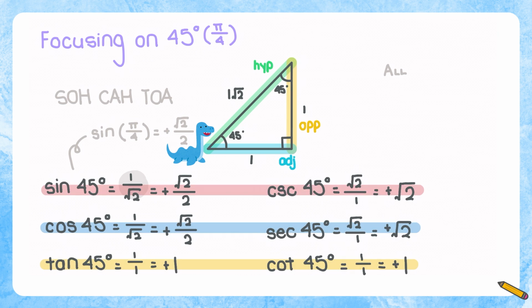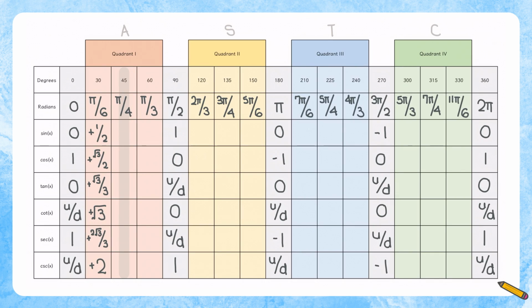That's positive 1. So once again, by setting up my reference triangle, I was able to find the trig values for 45 degrees. So let me fill out this table for the column of 45 degrees with the trig values that we just found. I'm going to speed this up a little bit just because this video is getting quite lengthy, but make sure you have these values down on your own table as well.